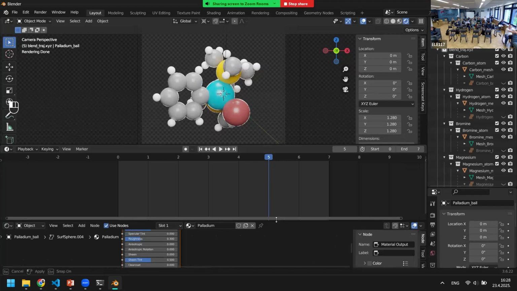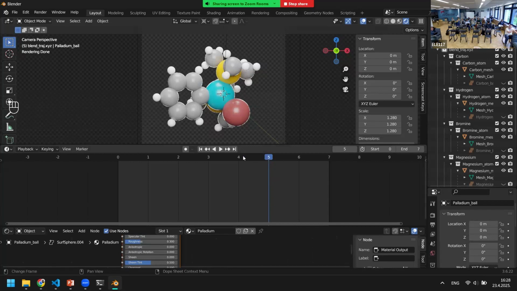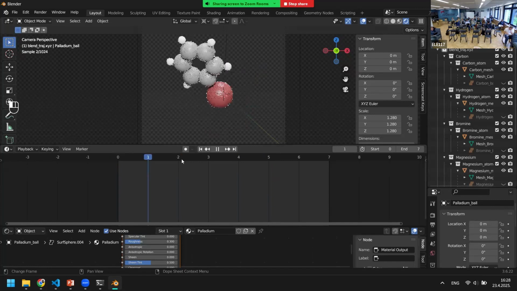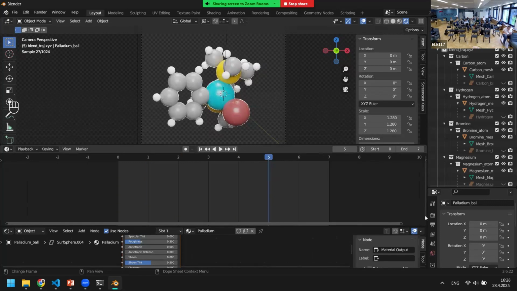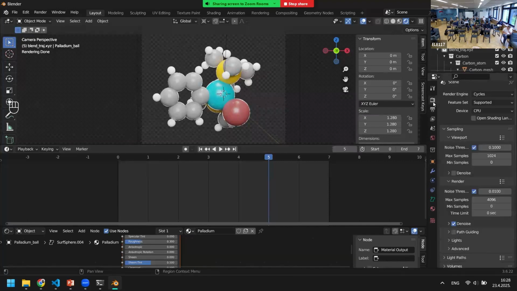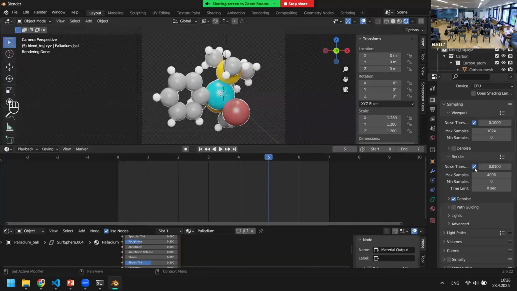Because if you have your frames, your molecules in a trajectory, you can just render all of them at one time as an animation, and just set the output format to be PNG, which is what we can do. So basically, we need to figure out where are the output settings. And here, if you go to render, you can see that there are a bunch of things to touch. The only thing that we care about is this render box here.